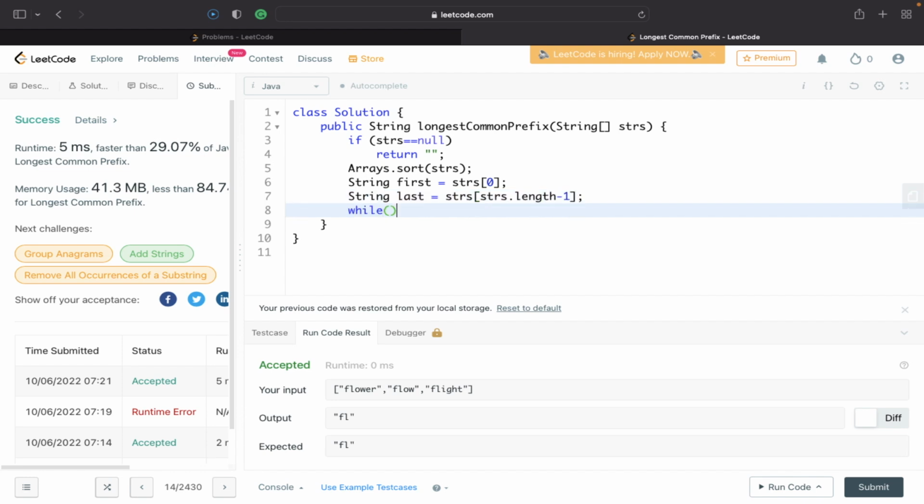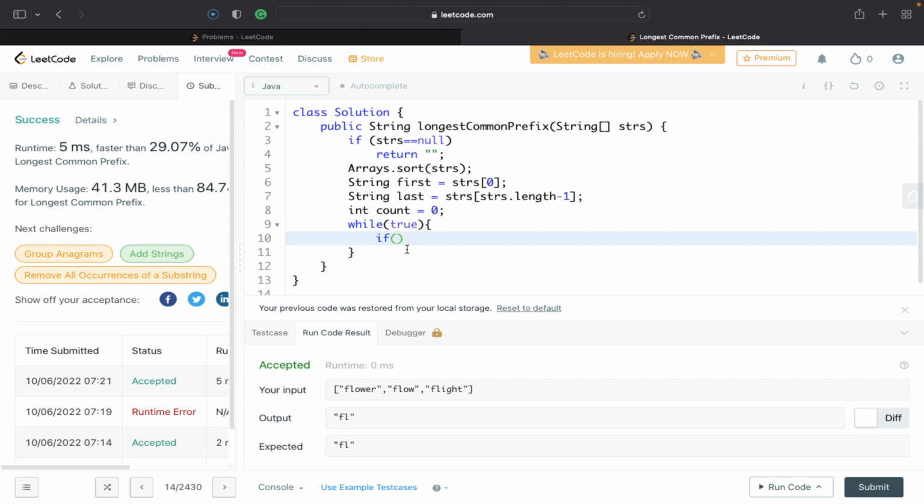Start a while loop. Then if our string matches, so let's keep a count variable. We'll check for the common part of our first and last string.